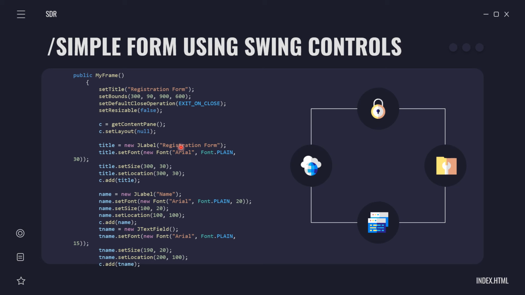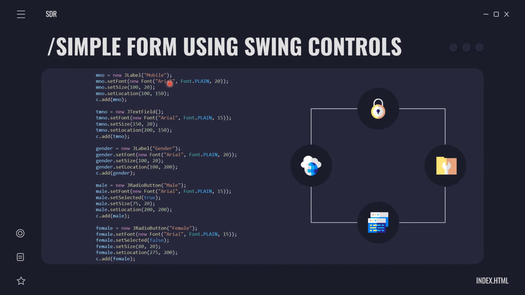C is the container part. The title is something that is displayed at the top of the application. So this is how we are adding the components and giving some methods or ways of looks that we are defining for each and every form item. The continuation is given here. We can see all the new components that have been created and defined here.